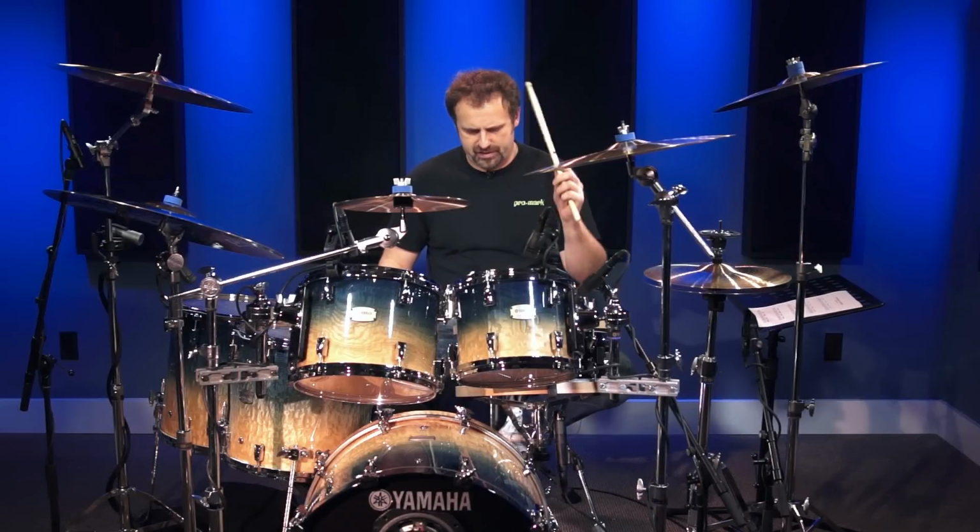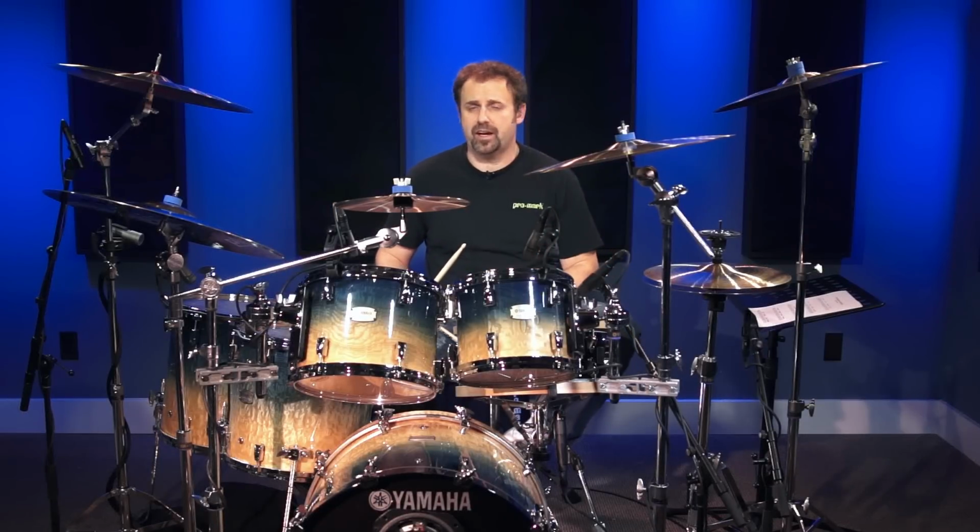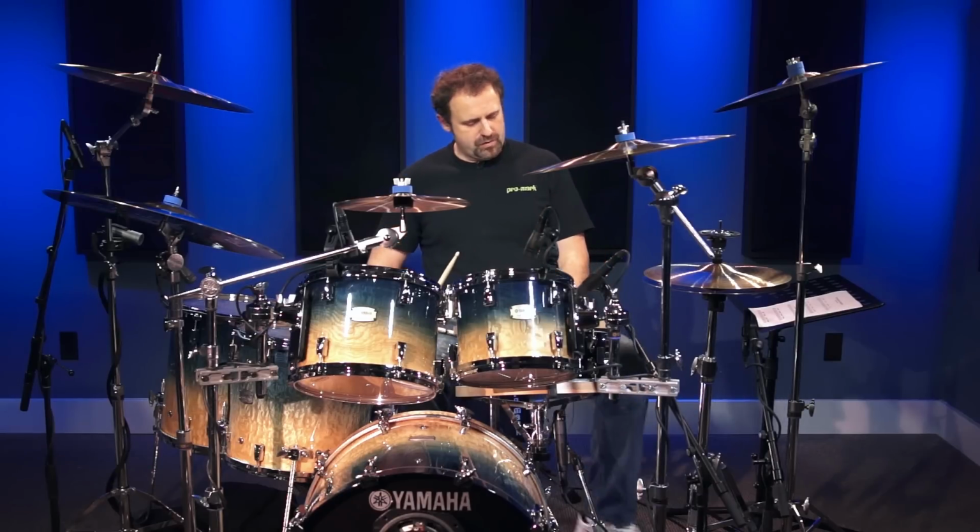Also very, very common to use a cross stick sound when playing a reggae beat to try to get this click kind of a sound. But here's beat number 1.